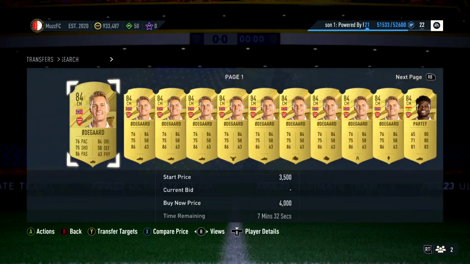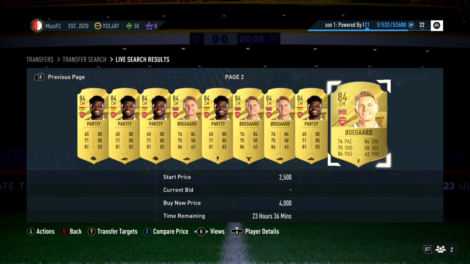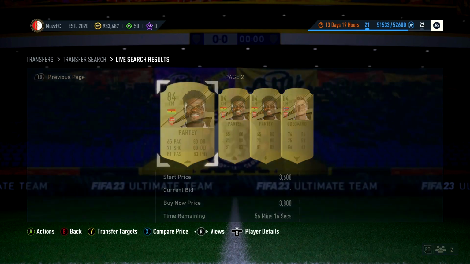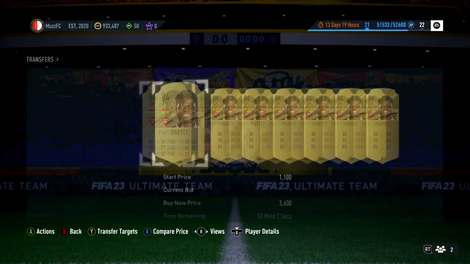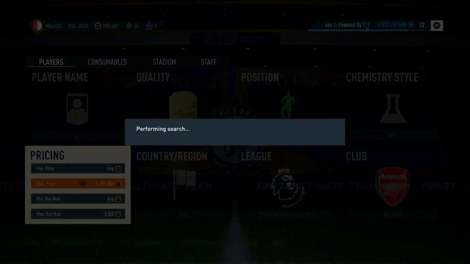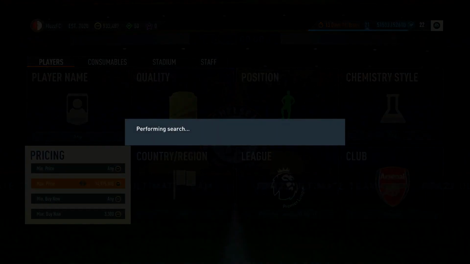Like I said, 84s did go up yesterday, about 3.5 to 4K. Them 3.5s, I wonder if they're snipes actually. Nah, they're not. So yeah, maybe sell at about 3.7 to 3.8. Only a couple hundred coins tax, snipe for about 3.3 to 3.4. And yeah, just get listed quite quickly.